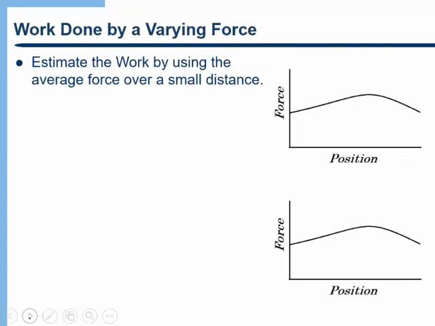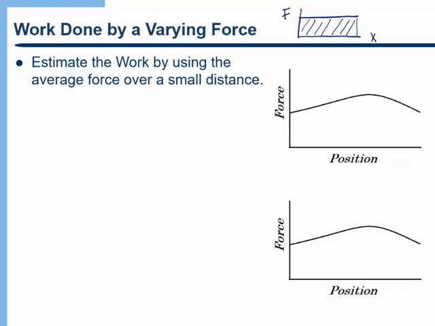Well, one of the things we can think about is that if we plot force, and really it's the component of the force in the direction of the position, if we plot force versus position, you'll notice that if we have just a constant force, then you quickly notice that the work is basically the area under that graph. It's just the force times the displacement. And again, that's really the component of the force in the direction of the displacement.